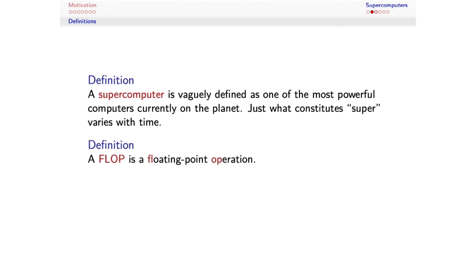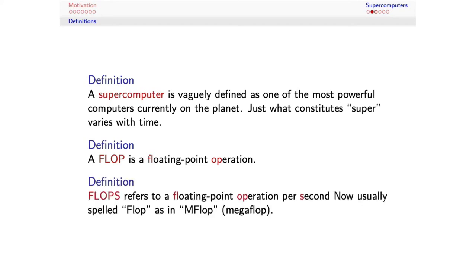One of the important metrics that's used in determining the performance of a supercomputer is what's called a floating point operation. So you might think of this as a floating point multiplication or division. And the abbreviation for floating point operation is a FLOP. Kind of an unfortunate acronym, but there we have it. And then when we talk about flops, we're now talking about how many of those flops we can compute per second. So flops refers to floating point operations per second. Usually we have some kind of a prefix because a single floating point operation per second isn't particularly interesting. So we now have megaflops and larger numbers of floating point operations per second.